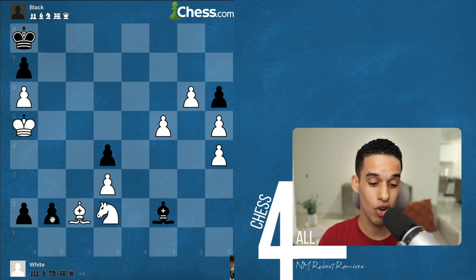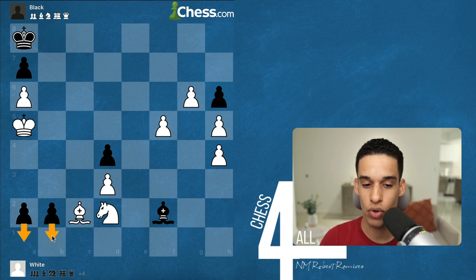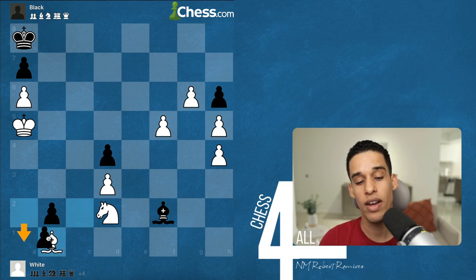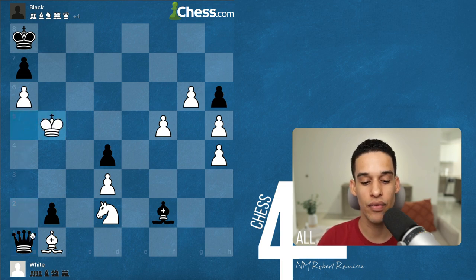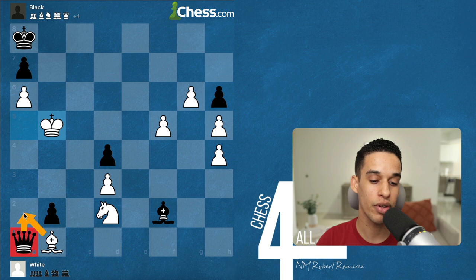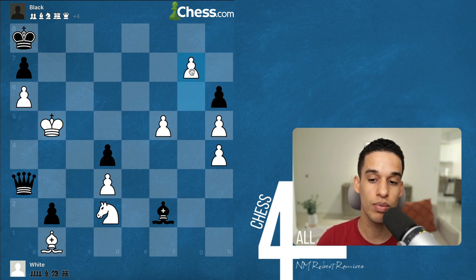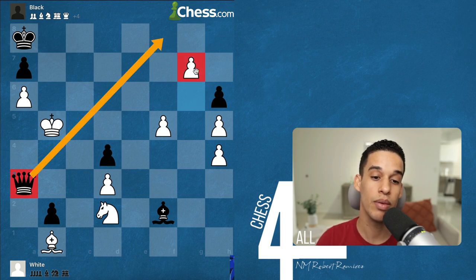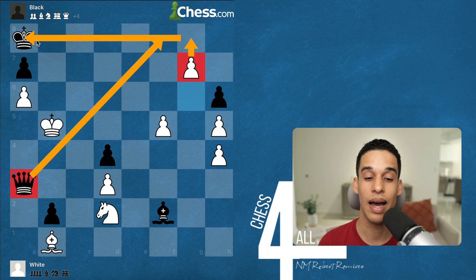Why bishop b1 when the pawns are coming the other way? There's no way to stop promotion, but bishop b1 means: if they take me, I solve the problem; if they promote and get a queen — even with check — after king b5, that queen is pretty much trapped. It removes the a2 square so queen a2 can't control my pawn. If they play queen a3, I go pawn to g7, and that queen can't give any more checks or stop the pawn. When I promote, I'm also threatening checkmate.